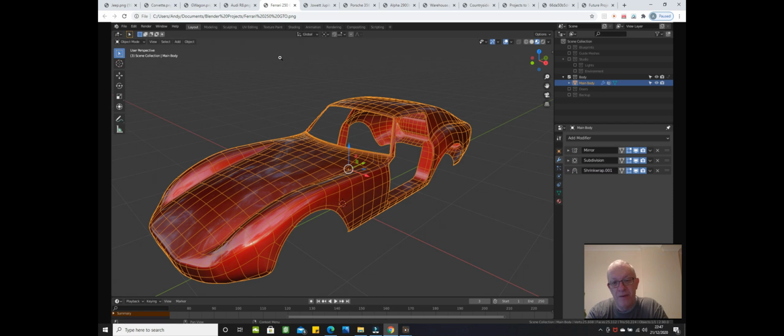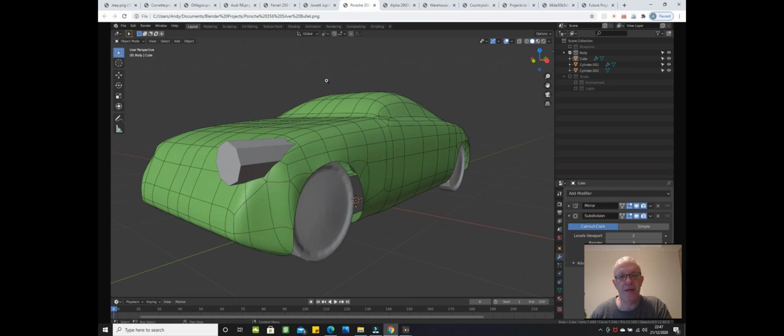1962 Ferrari 250 GTO, superb vehicle. So I'm working on that daily now, along with my other projects. This one here is a Porsche 356. It's called the Silver Bullet.